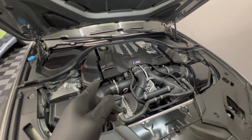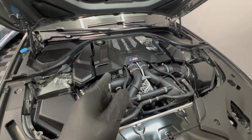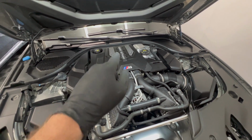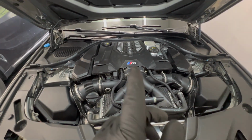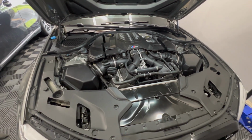The covers are back on, and that's all for this job. Now that I have spark plugs gapped at 0.022 and high flow downpipes, I'll be going stage 2. Stay tuned for videos on what the stage 2 tune feels like and sound clips of the car.